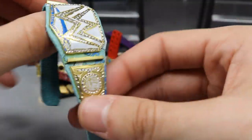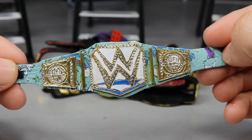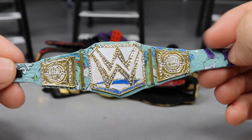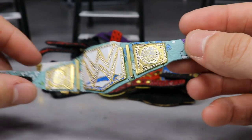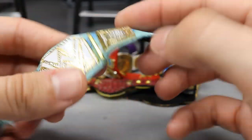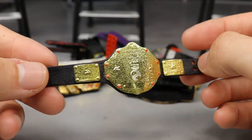Next up we have a Last Smith championship — this is the WWE title but custom made for Kofi Kingston. This is all metal with leather, and you can actually order these from Last Smith on Instagram — his handle is L-A-S-S-M-I-T-H or Last Smith. It's got a New Day strap, the WWE logo, and 'Kofi' on the side plates. What I love is that these have heft to them — they actually conform to the figure's body, so when the Rock throws it over his shoulder it just has that weight. It's just perfect.